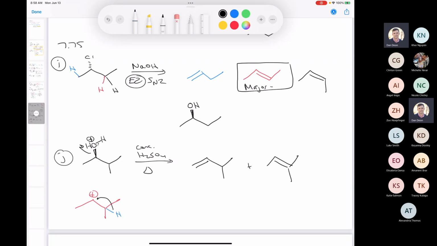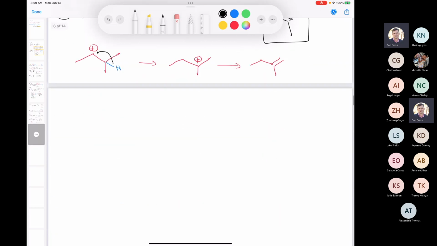So let's draw that, I can draw that a little better, to give us a tertiary carbocation, which can then undergo an elimination to give us another Hoffman alkene like this. So we could end up with all 3 of these, but remember, the major product is going to be the most substituted one, and so this Zaitsev product would be the major product of this reaction.